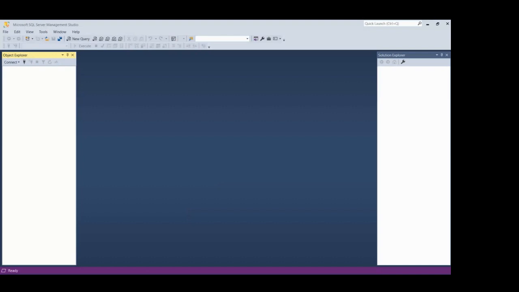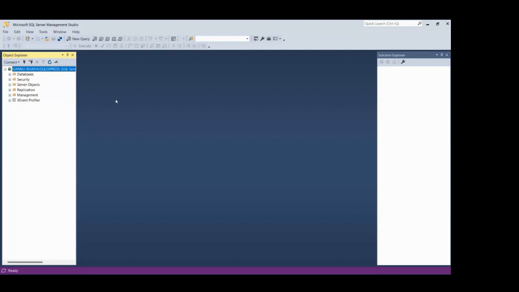I have already explained how you can install SQL Server Management tool on your desktop. When you search for this from your home window and click on open, you will get this kind of interface. For the connection you will get this kind of box, and here you just need to select your server name. The server name is your desktop name, and the server type should be database engine. Okay, so let's click on connect.